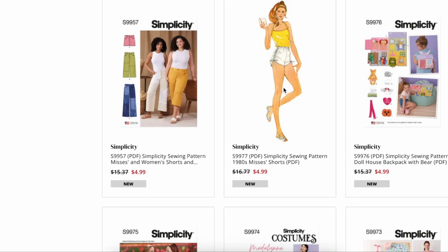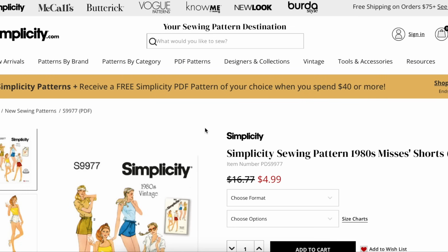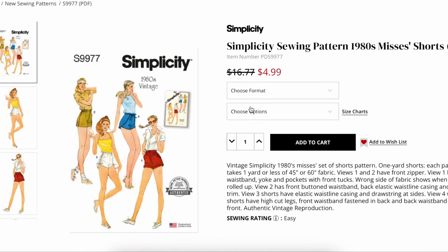Okay, we're into some vintage now. Oh my gosh. 1980s shorts. Sizing is incredibly limited. 6 to 14 is it. Wow. Okay, so 1980s Misses set of shorts, 1 yard shorts. Each pair takes 1 yard or less. Okay, got it. Views 1 and 2 have front zipper.